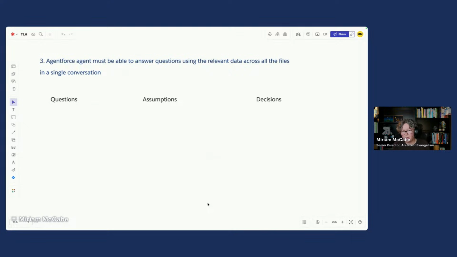And requirement number 3, I think, is a lot simpler. We have some givens, which I'll put in as a decision. So Agentforce is pretty much a given here. And what is also a given is that the best way to connect this data into the agent is via a prompt template with a retriever.